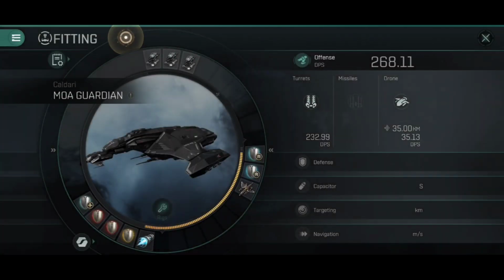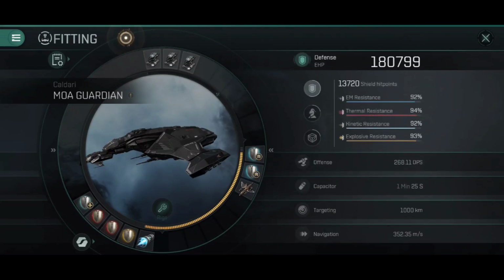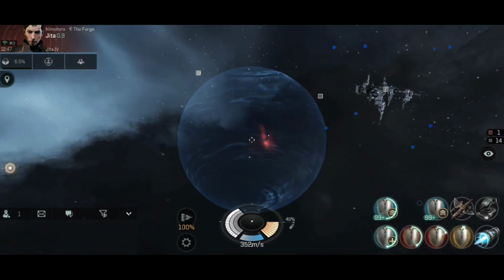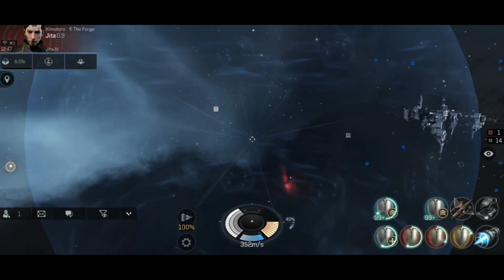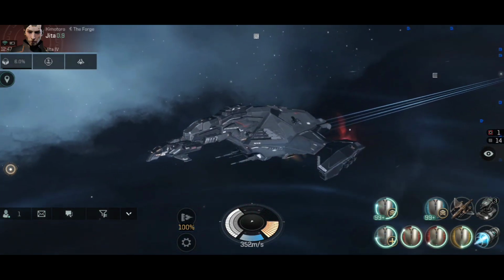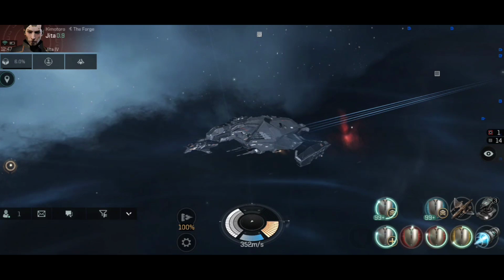And then if you activate the shield extender, oh, would you look at that, we suddenly shoot all the way over there, and we're going to be getting even more shield hit points, which don't show up in the fitting menu for some reason. But you can see it just adds this massive amount of extra shielding there, which is just going to keep you alive for so long that your opponents are just going to basically give up and try and shoot at something else. Or at least, that's the hope.